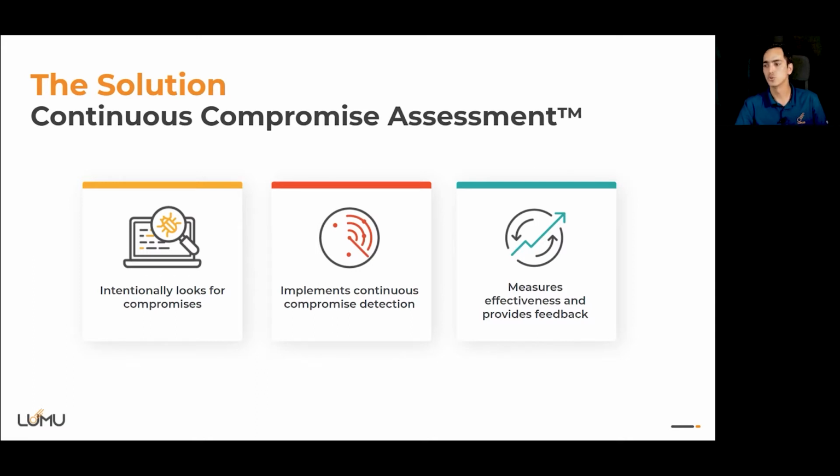That's going to let us measure the effectiveness of the current cybersecurity infrastructure and provide feedback so we can take action and respond to the threats and incidents LUMU is going to find. So we need to prove how effective my current cybersecurity systems and the policies I have in place are, and then take action according to what we find.